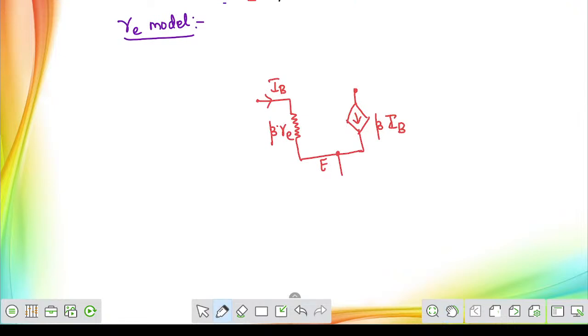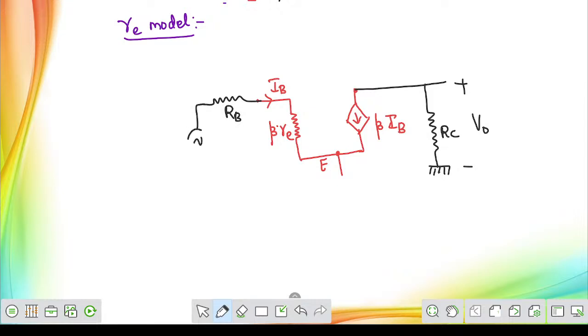Now let me continue with that. So what we found, this is collector terminal. Across the collector terminal there is a resistor and that is going to be connected with the ground, RC. And here we are measuring the output voltage V0. On the input side, base terminal, it is connected with one more resistor, that is base resistor RB. Then it is also connected with the input supply voltage Vin. That's it, sir. This is the complete circuit, and the emitter has been connected to the ground.